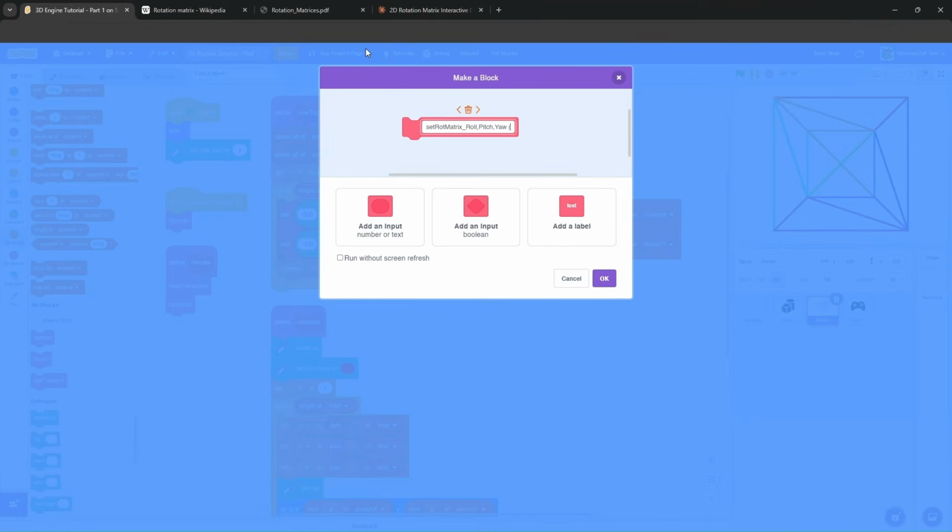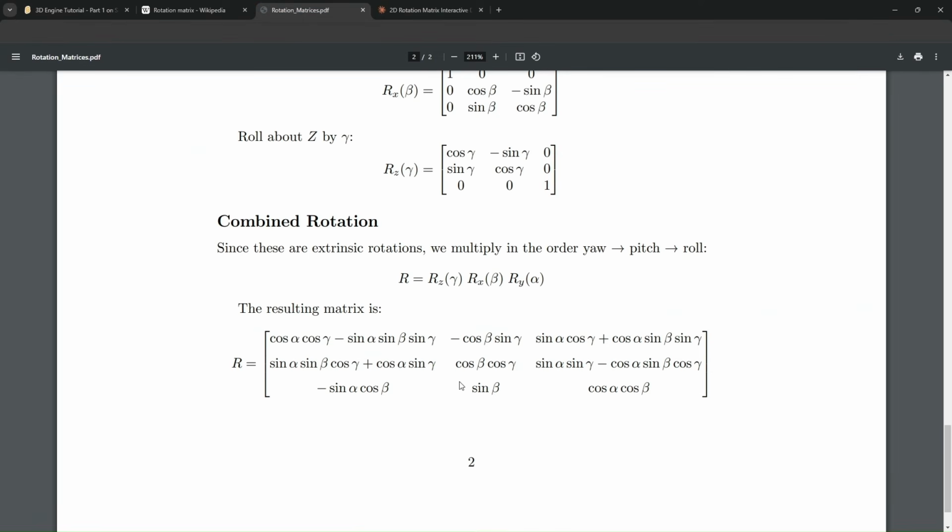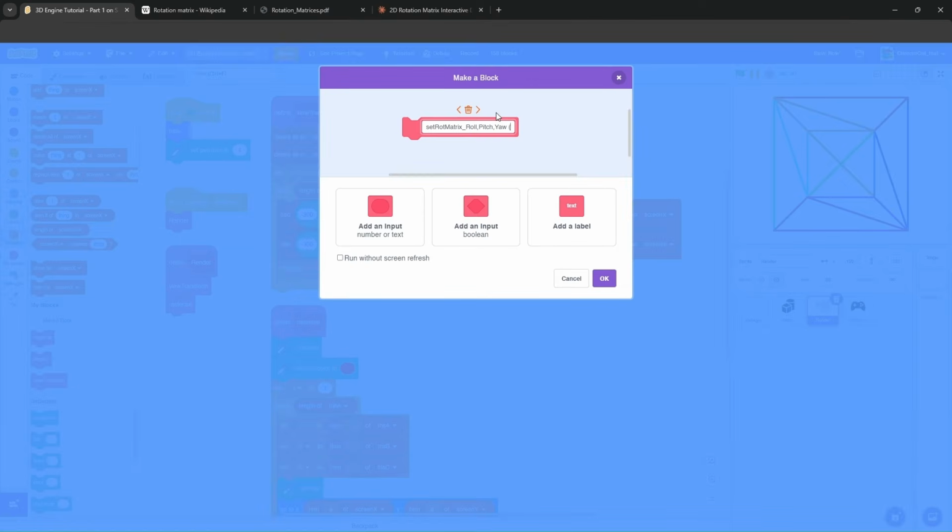And our inputs to this custom block are going to be roll, pitch, and yaw, but we're actually going to pre-multiply them by cosine and sine, because we need to do that multiple times within the custom block. So if we do it once at the beginning in the actual custom block parameters, we end up saving a lot of computation. So let's make our first parameters be cosine of roll, then sine of roll, and then we'll do the same for pitch and yaw.